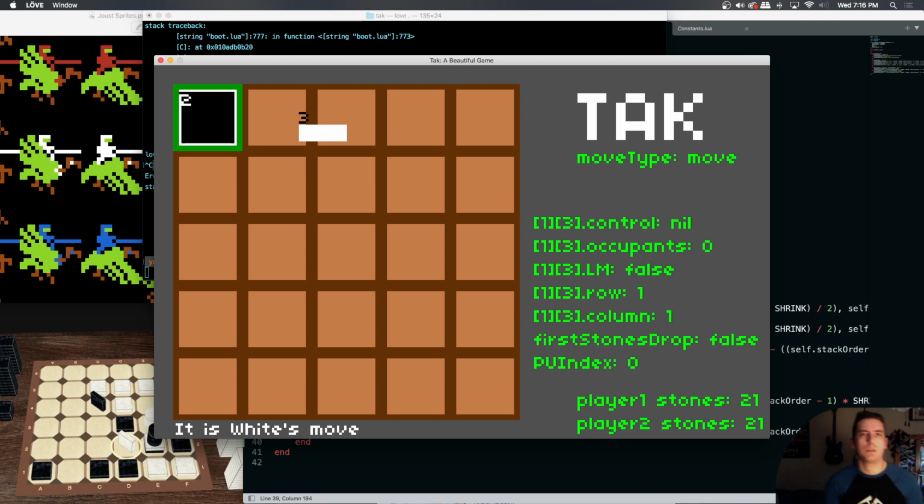See, even though there's 1 stone in the hand, it still keeps the same stack order that we had when we picked it up. So if we want to pick up a stone, we need to do it based on the stack order of the first... Okay, I've got an idea.